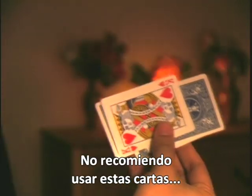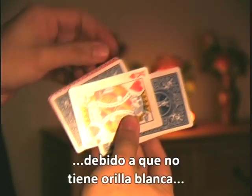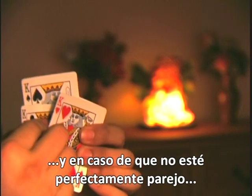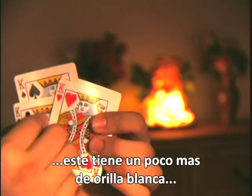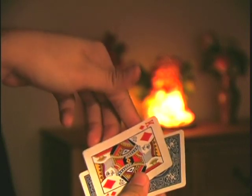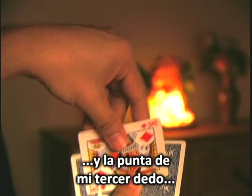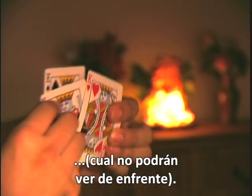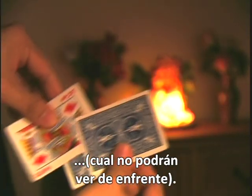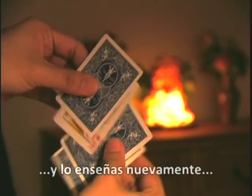I recommend not using these cards because they don't give you any margin for error, since they don't have a wide edge. In case it's not perfectly square with a cut in the front, a card with a little bit of a wide edge is much better. So I just keep my index finger straight and the tip of my third finger, sometimes I use the fourth finger, bring it all the way down, but they don't see that from the front. So you can bring it to the second position, close it, do some fancy movements and show it again.